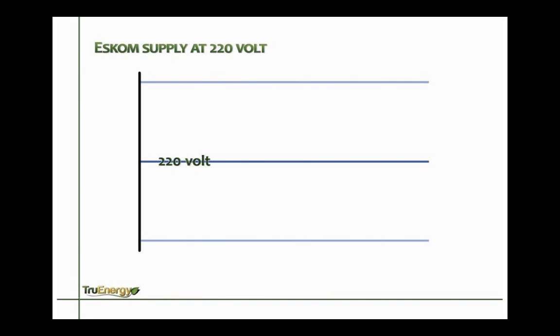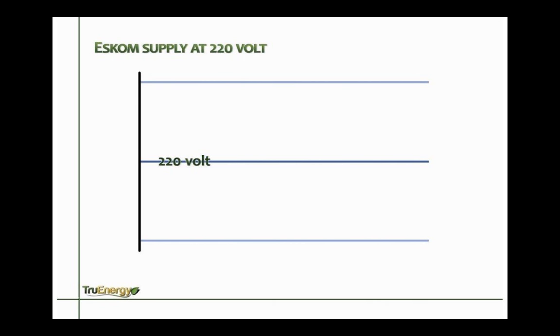I am sure that you are familiar with the phrase 220 volt. This is because Eskom was supplying us with 220 volt for single phase, and 380 volt for 3-phase, for many years. For demonstration purposes, I am only going to use their single phase 220 volt.